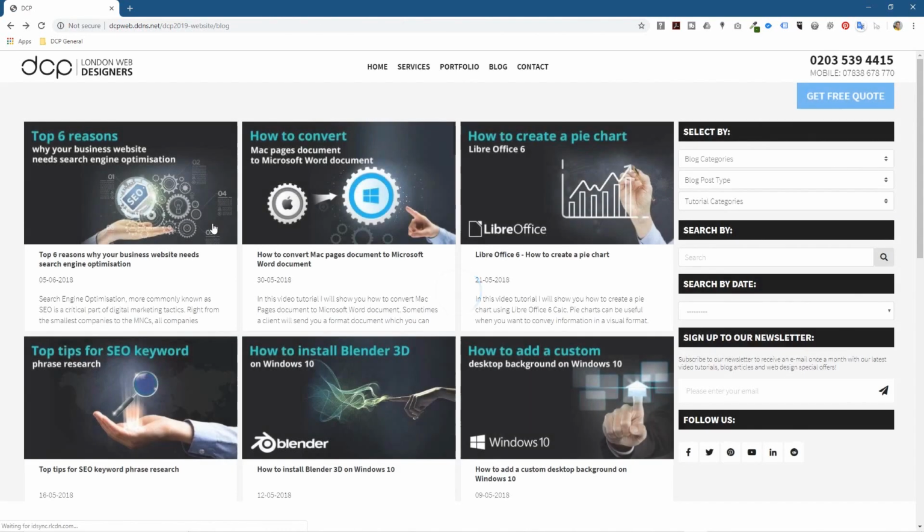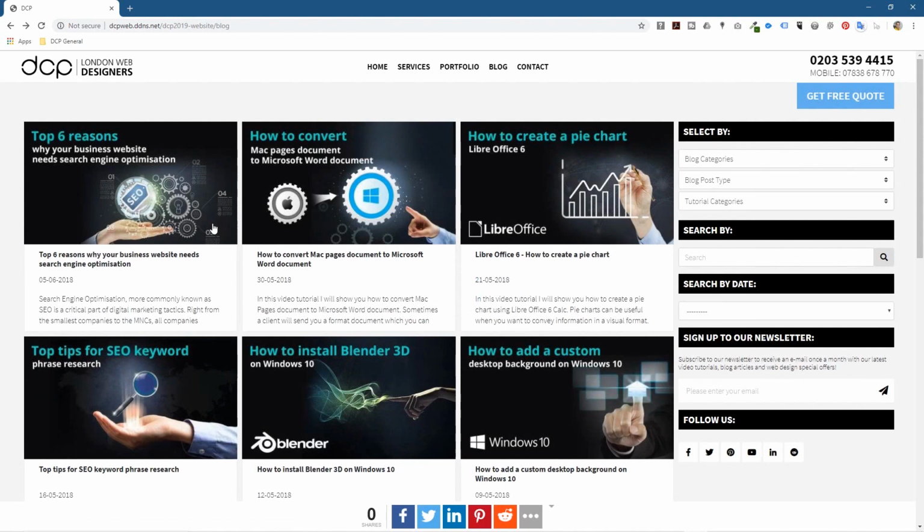So creating a blog will benefit you in 2 ways. Number 1, you can create as many blog posts as you want. There's nothing stopping you from creating 1 a day, 10 a day. You could create 50 a day if you want. It depends on how much time and energy you want to invest into it, right? But the more blog posts you have, the more substance you're putting out into the search engines, the more content you're showcasing in the search engines.